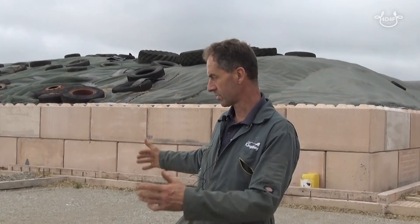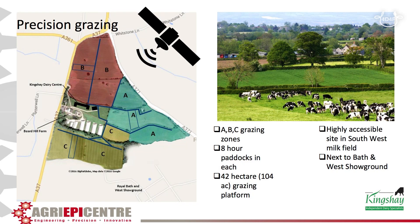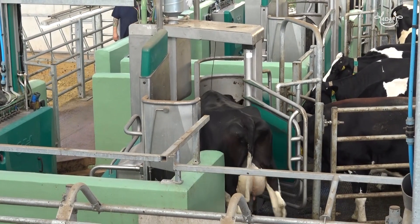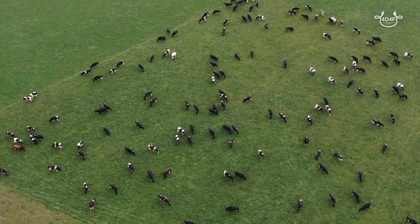This is going to be our grazing gate. We've got an ABC grazing system. We can use the technology on the cows to divert them to either A, B, or C. We will allocate 0.8 of a hectare three times a day, with the gate controlling when the cows are milked as they move from one paddock to another. There are three allocations of fresh grazing to entice cows from one paddock to the next. Each time they come to the grazing gate, if they have milking permission they go to the barn to be milked; if they haven't, they are diverted to the next paddock or back if they haven't been there long enough.